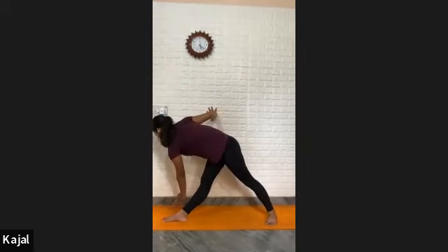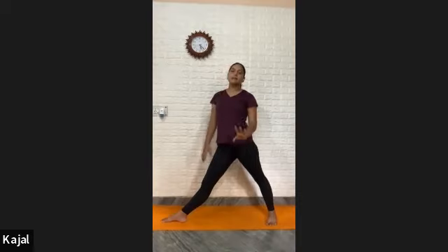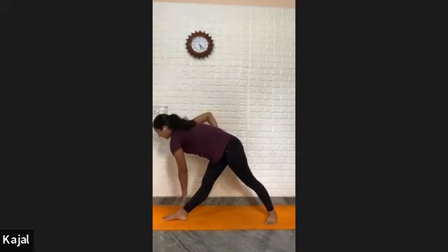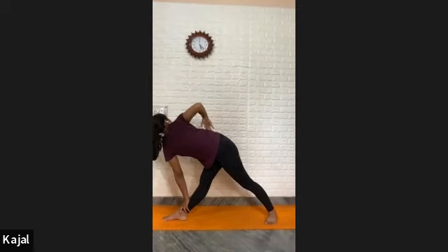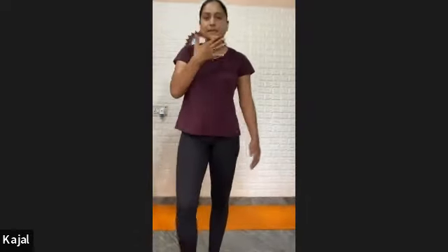If possible — some people may have a block, so use the block or drop your fingertip. Raise your arm up and hold. Turn your right foot out. Twist your spine to the right side. With support of your left palm, grip your ankle or shin — whichever you can. Twist your spine right side, raise your right arm up. Look your palm and hold — knee should be straight. Hold — one, two, three, four, five, six, seven, eight, nine, and ten. Very good, Fatima ma'am.